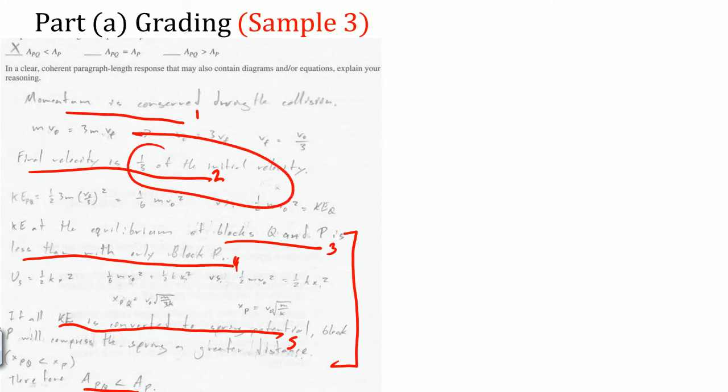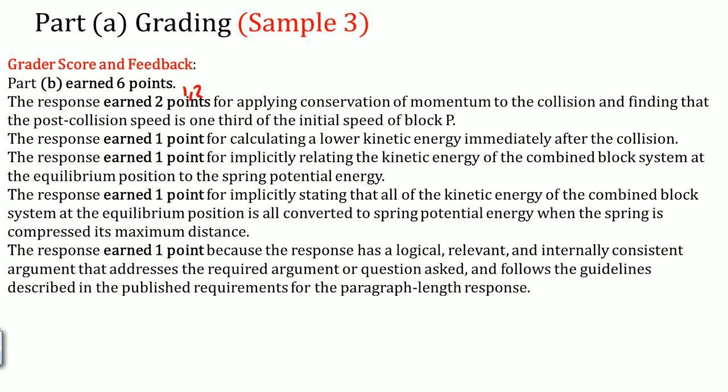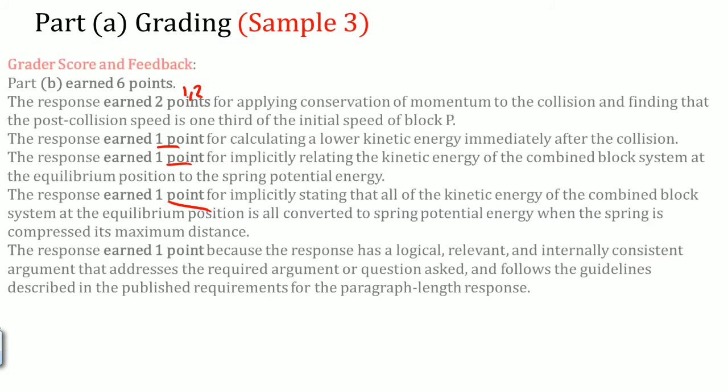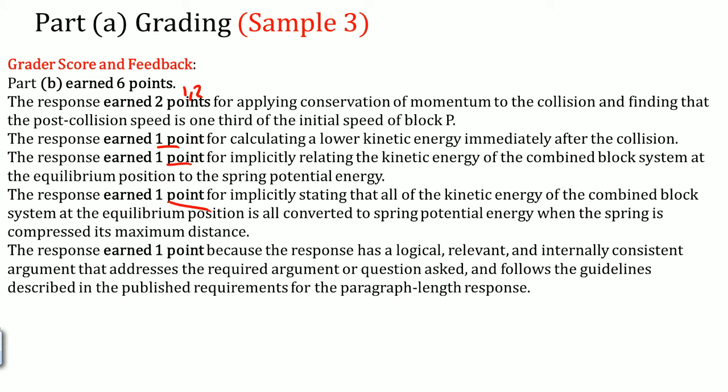So that was on the surface. The student actually stated that. Then they earn 1 point for the calculation, and 1 for implicitly stating it. So I looked at the keywords here, and that's what the graders did. They looked for the keywords that allowed them the justification on why it decreased. Okay, so it was implied. The fact that they earn all 3 points allows them to get the last one for the response is logical, relevant, and consistent.